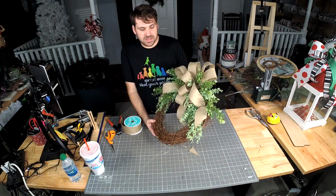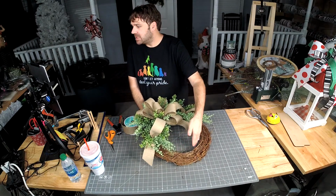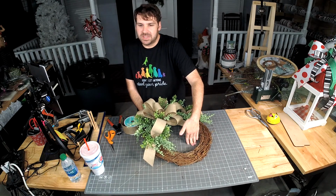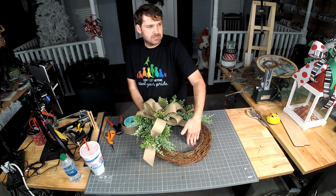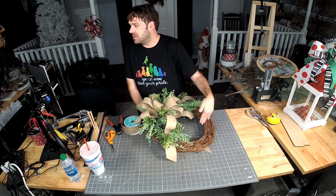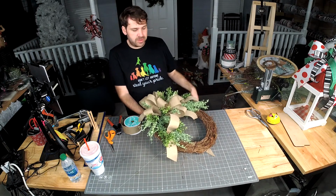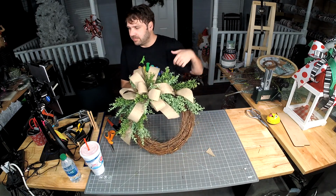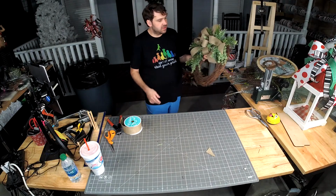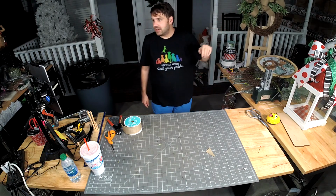Simple farmhouse. I wish I had one of the little hi signs. Y'all, you could easily add a monogram to this. Where are all my monogram signs? I don't know where they went. But you could add a monogram initial. You could add a hi sign. You could add a basic everyday hello. All the things using this design. Okay? If your ribbon tail is too short and you already put it in your wreath, you can't really do anything, friend, besides take it out and save it for another project.